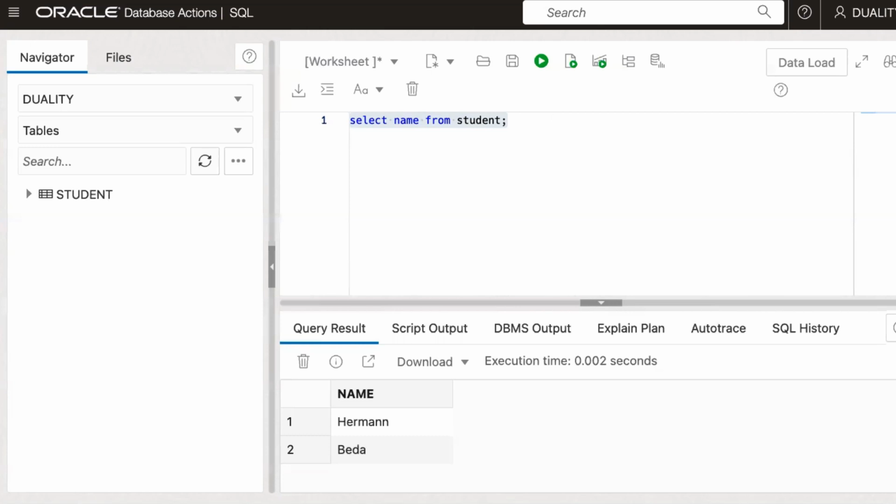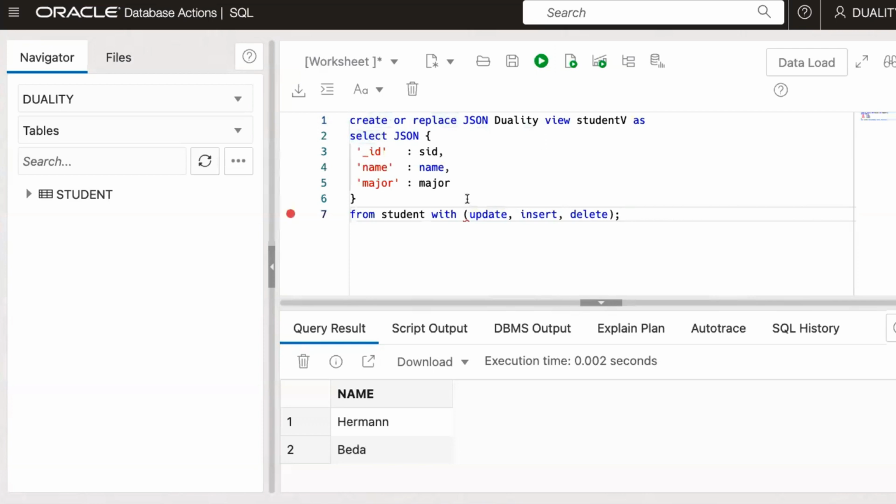So Beta, you might want to quickly comment on when you did that, right? We saw the students basically as two documents, and there's a question on chat why we show that as two documents and not as a JSON array. Because, let's look at the view definition. I basically said it's a query over the student table. So every row is one student record, and each row gets converted to one JSON object.